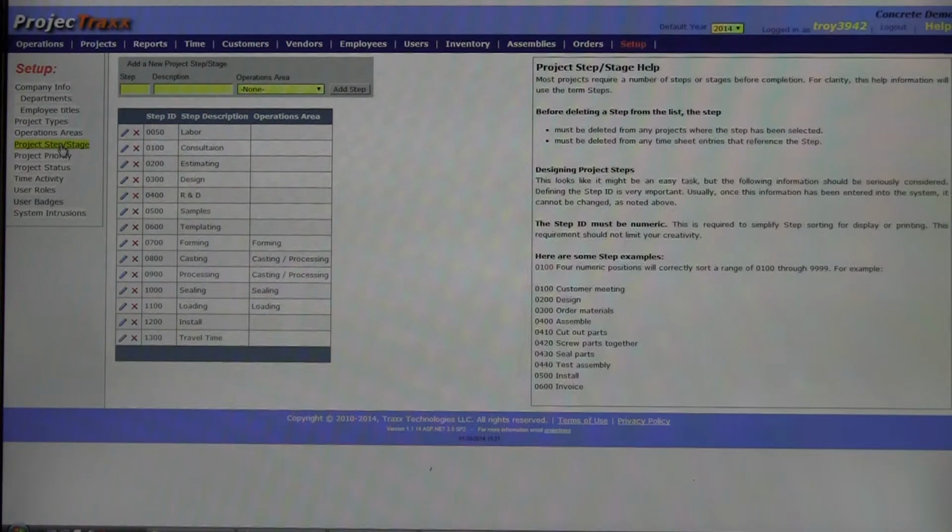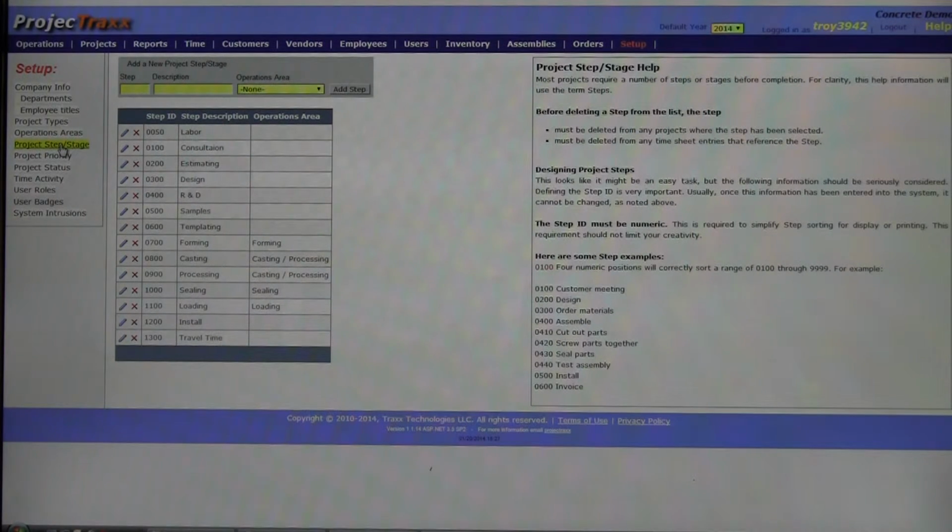You can just put labor, so you're only tracking one thing. So your employee, or you, would log into Mrs. Jones' job, for example, and hit labor and clock in. So he's never going to have to clock in and out of different steps. He's just going to clock into labor.